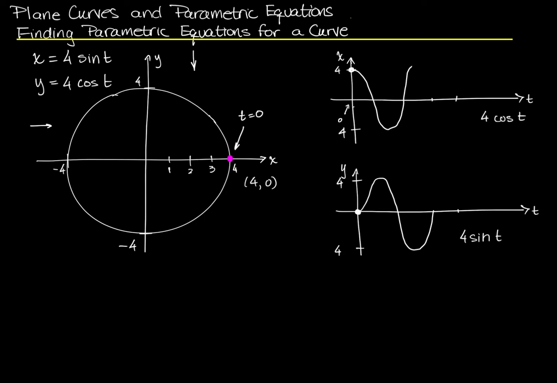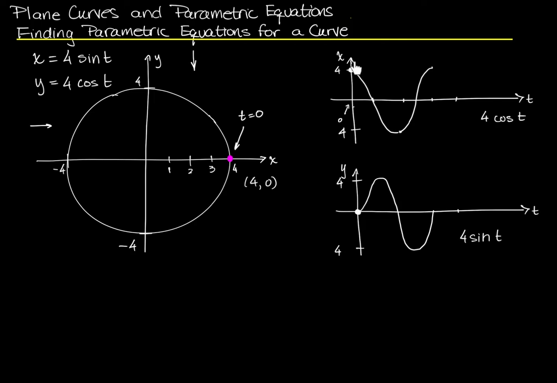So now I have one cycle of this graph, sorry, my pen just stopped working there, for x and y independently, but they're still happening at the same time. My graphs are actually a little off here. Ideally, what I would want is for my t equals 0 to be there, and my t equals 1, which is the end of my time, to be there. And so my cosine graph's a little bit off. I've spread it out there a little bit so that it better matches, time-wise, t being time, what's going on with the sine graph.